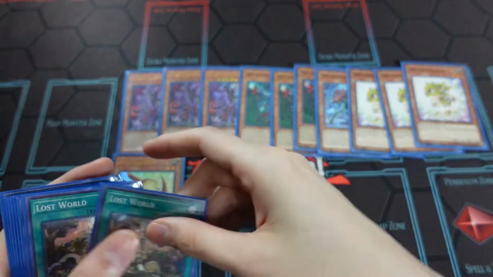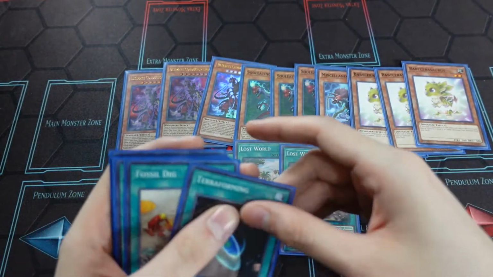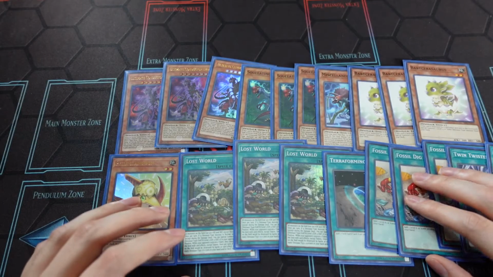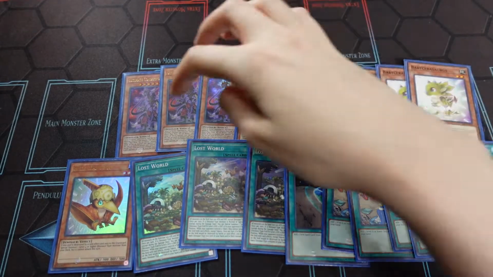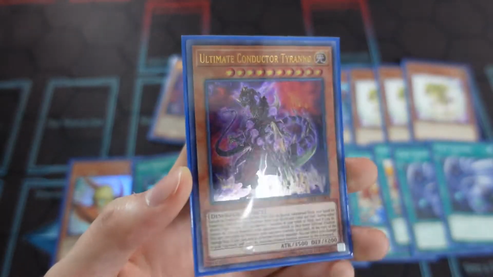All right, so these are all the cards, guys, we're going to use from the structure deck. We're going to use 20 cards from the 3 structure decks. Let's say we went out and purchased the Dino structure deck. These are going to be all the cards we're going to use from the structure deck. So we're going to use 3 Conductor Tyrannos.